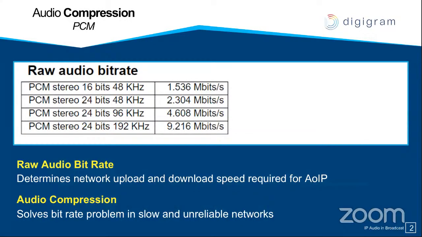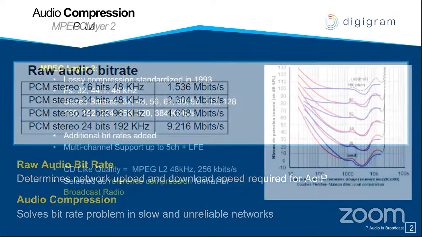But there is a consequence to this because PCM takes up quite a bit of bit rate. You can see the raw audio bit rate for 24-bit 48K, which is kind of our broadcast standard nowadays, is 2.3 megabits per second. We start adding audio channels to that, it's going to take quite a network to accommodate that. So the raw audio bit rate using PCM is going to use way too much space, and it isn't going to help us to do lots of different things. So now we get into compression.